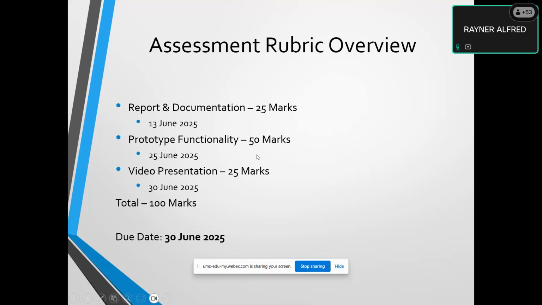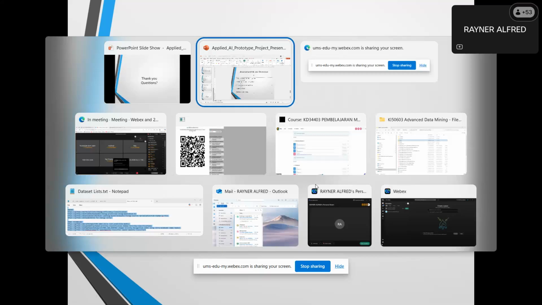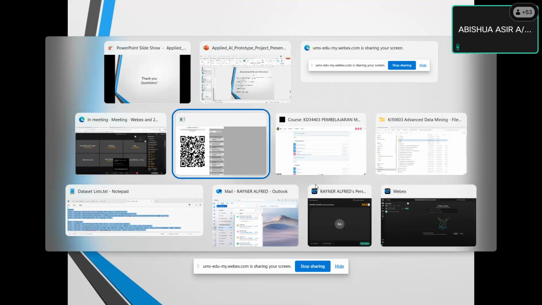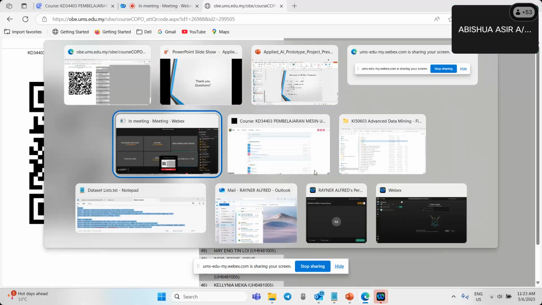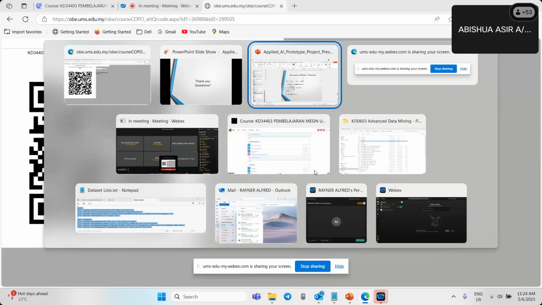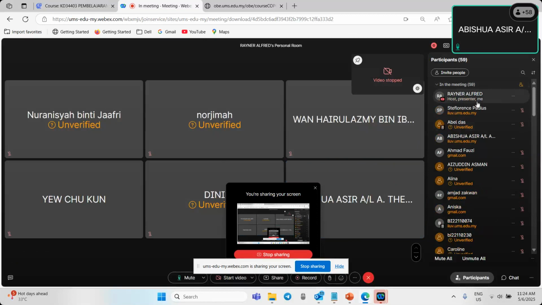Okay, any question? Doctor, for the prototype, does it have to have a UI or something like that, or can it just be displayed in the console? No, it must have a UI, because for a prototype, normally you want a good UI.